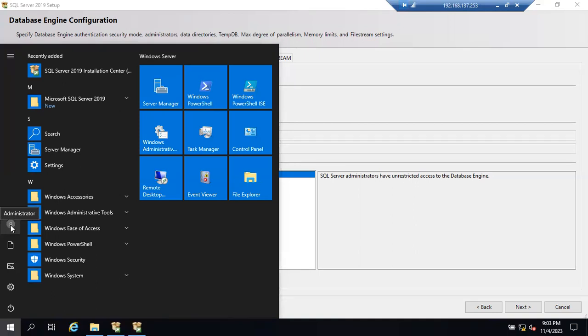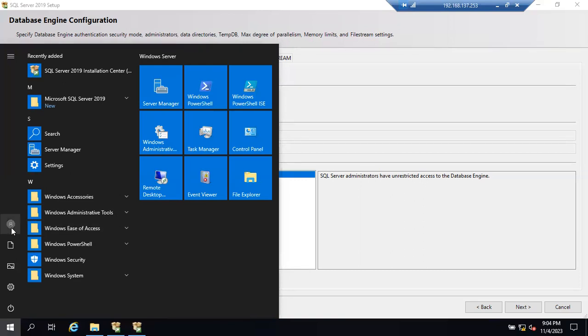If Santosh or Smith connected, you can see theirs. Why? Because everyone will have their own names. No one will connect with the administrator name, because if everyone uses the same administrator name, we cannot trace who is doing what kind of activities. So everyone will have their own access, usernames and passwords.